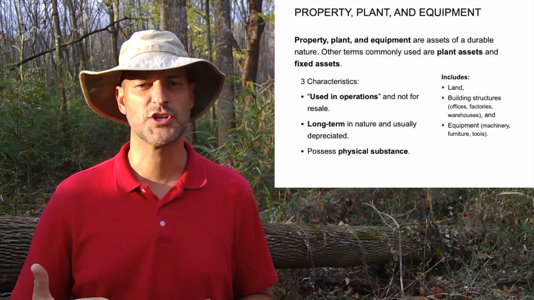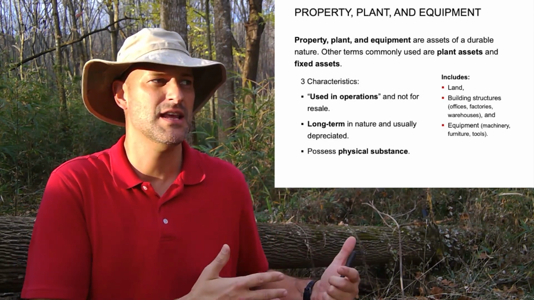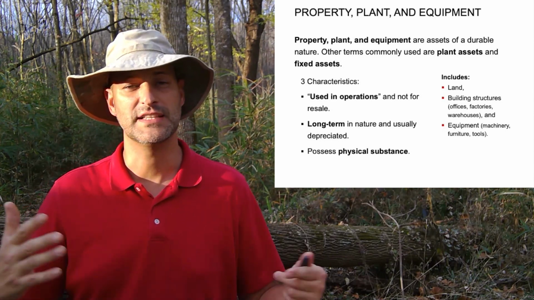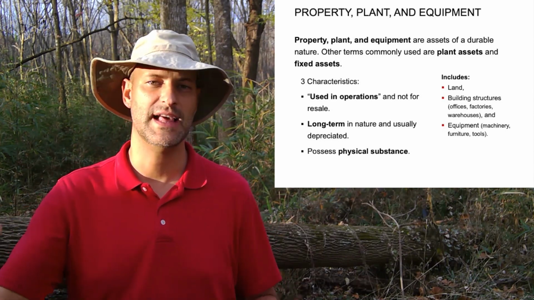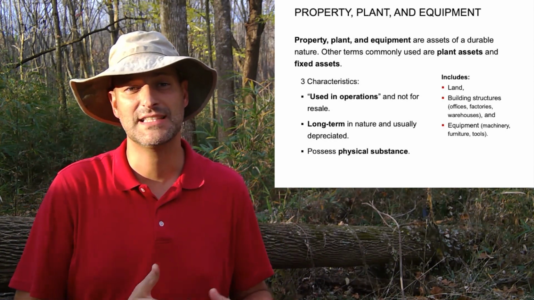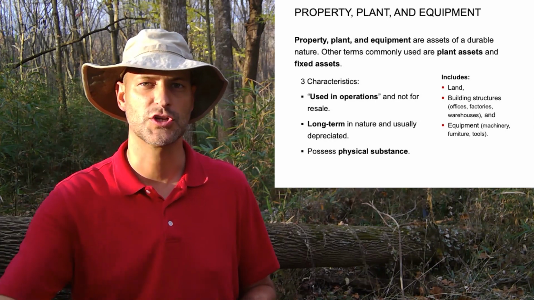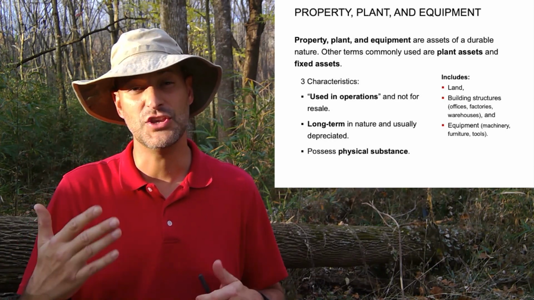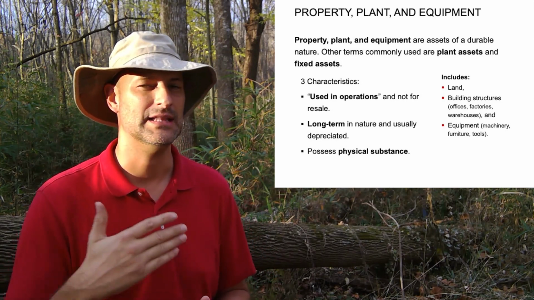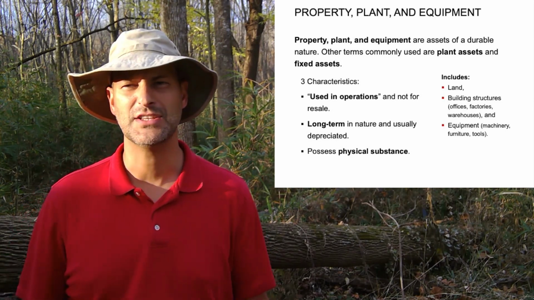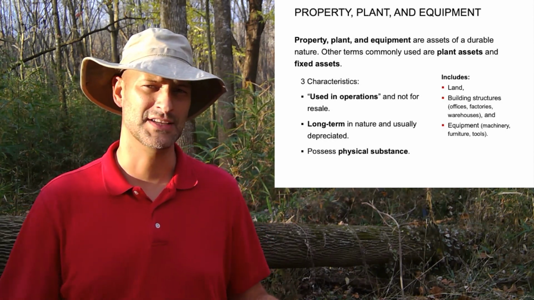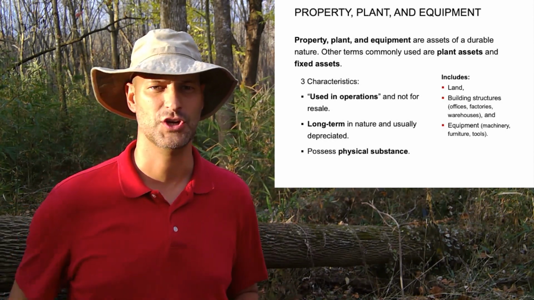They also have to be long-term in nature, since short-term items, say supplies or other things that don't even last a full year, generally get expensed. So property, plant, and equipment has to have a durable nature. It has to be long-term. Generally, that's over a year. Practically speaking, it ends up being probably at least 2 or 3 years. Things that you're going to use up in the course of a year or 2, oftentimes, unless they're large, just get expensed as incurred.